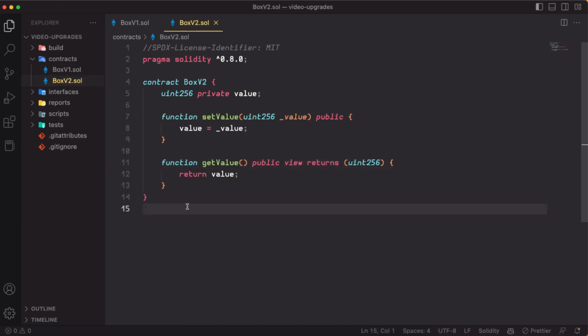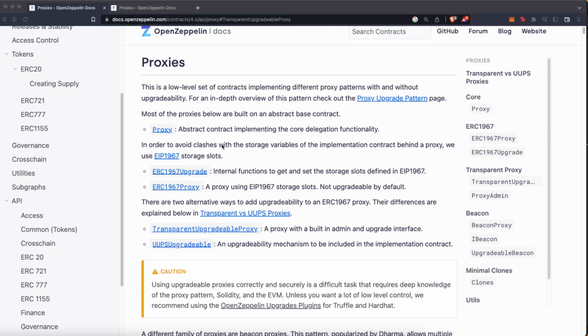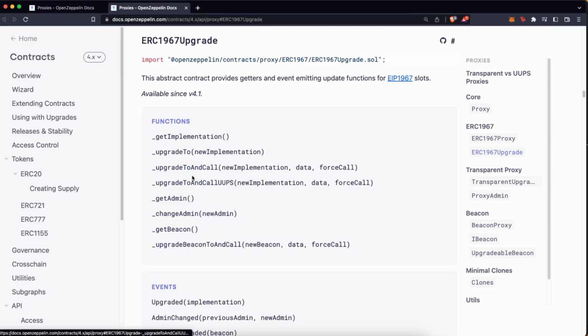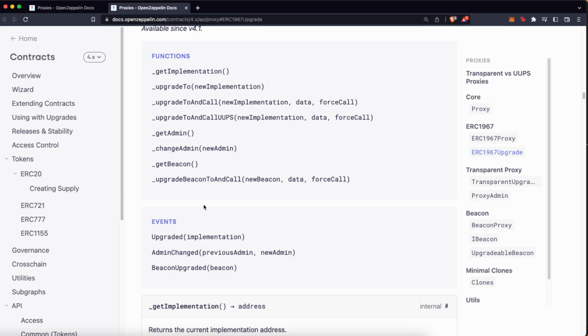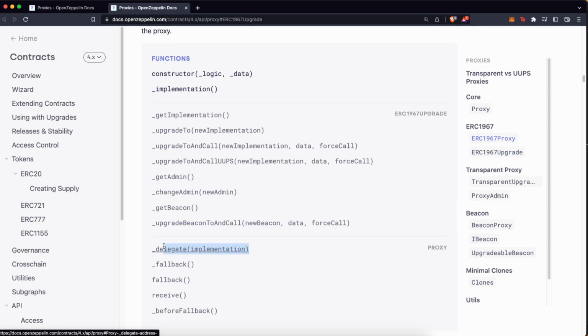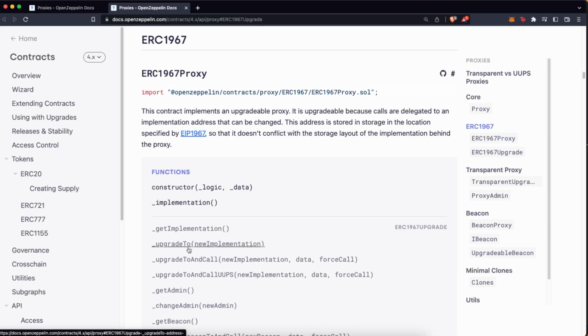But now let's create the upgradable proxy and its admin. Fortunately, we are not going to need to reinvent the wheel because OpenZeppelin already has all we need to create upgradable smart contracts. The OpenZeppelin standard provides us all we need to create the proxy, like get the implementations, upgrade to a new version, get the admin, and all the things I explained to you before. So let's use this standard to make our life as developers easier.